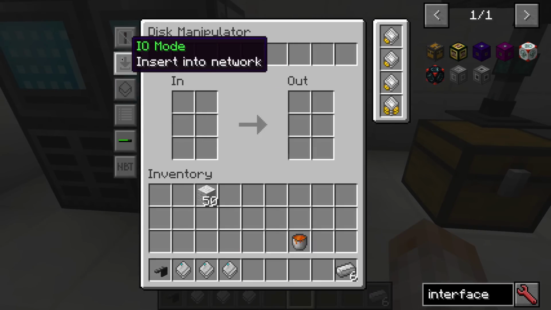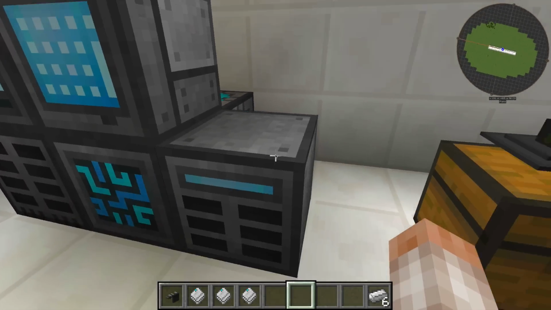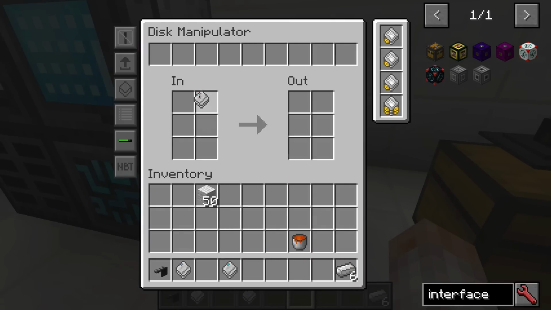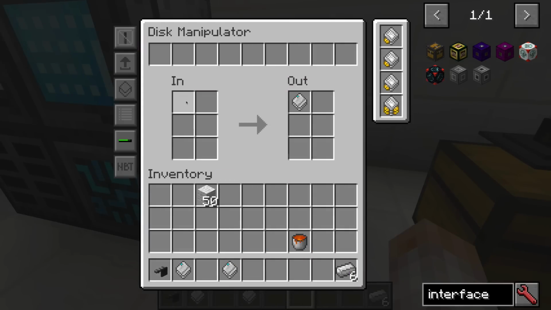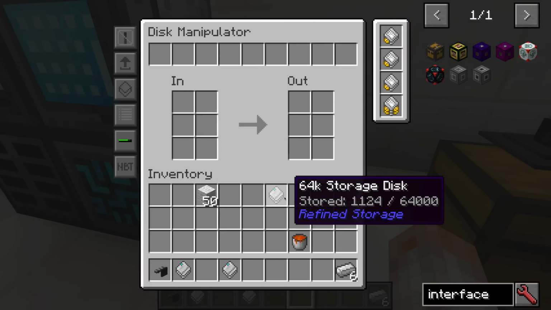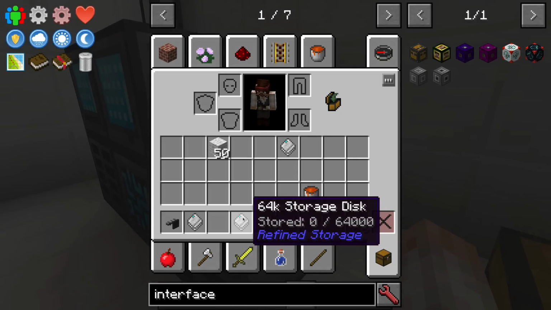So let's say I wanted to take stuff from the storage block and put them onto the storage disks. What I'm going to do is I'm going to do extract from network. So I'm going to take items that are in the network, I'm going to extract them from the network, and I'm going to put them in the in slot over here. So if I put this here, you can see that it's slowly filling up with space. When it's filled or when it's done and it has no more items to put on it, it's going to go over here into the output slot. You can upgrade this here, and then I can take it out, and now there will be nothing on my storage block here, and everything will be on my card.